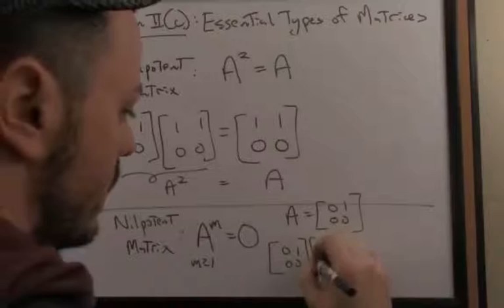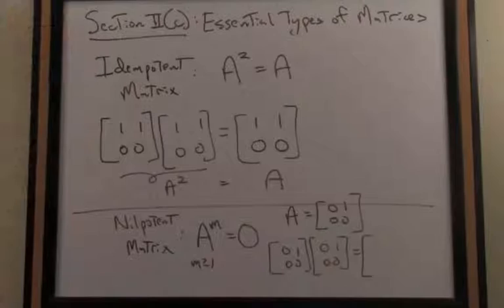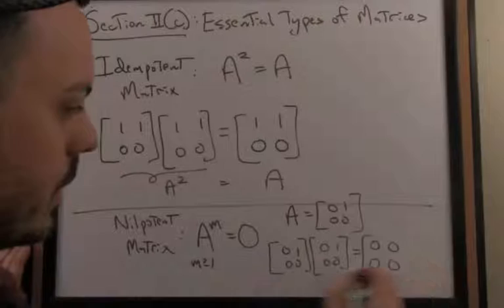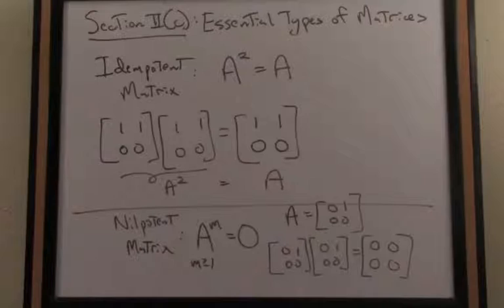I perform a sequence of dot products for matrix multiplication. The result here is going to be 0, 1 dotted with the first column is 0. 0, 1 dotted with the second column is 0. I move on to the second row, all zeros, and I get 0. So indeed, that particular matrix 0, 1, 0, 0 is a nilpotent matrix.